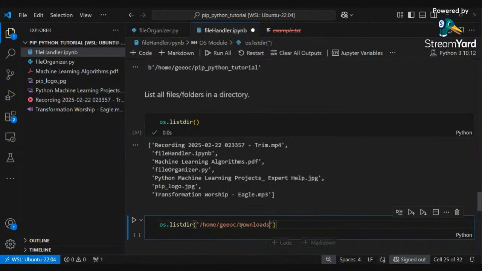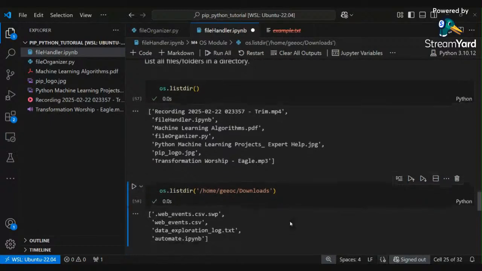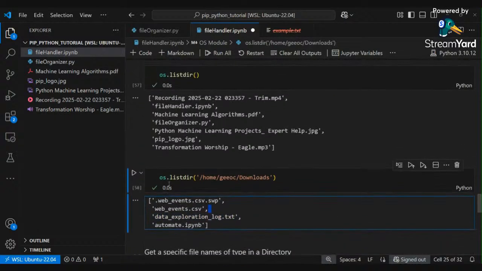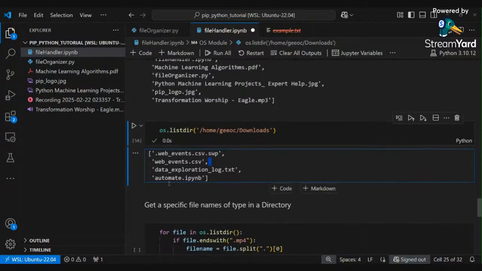I don't know if it will find the part, but let's just check. Great. So you can see that when I put in the parts that I want to list all the items inside, it's telling me that these are the items I have in that directory called download. All right. So these are the items. So you can also get OS from any directory, and you can also join directories and all of that. So it could be as complex as you want to make it or you want to use it.